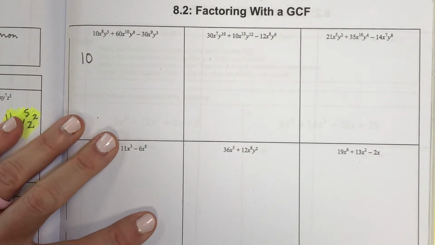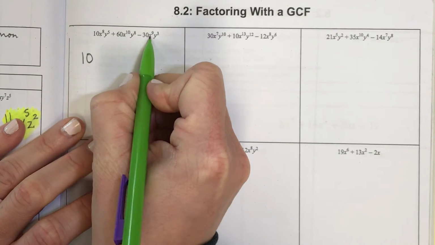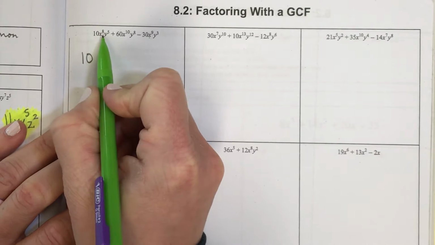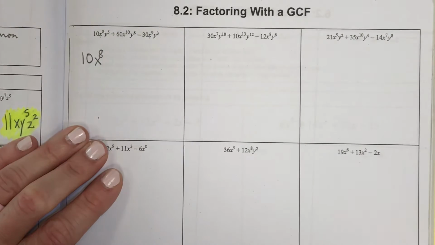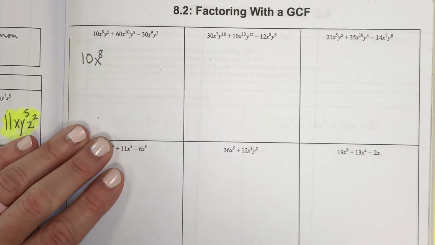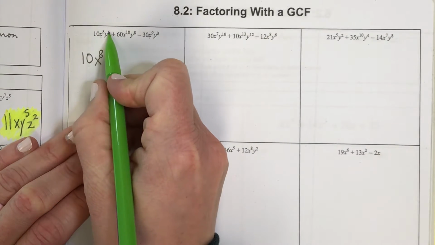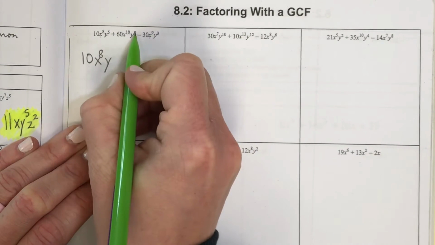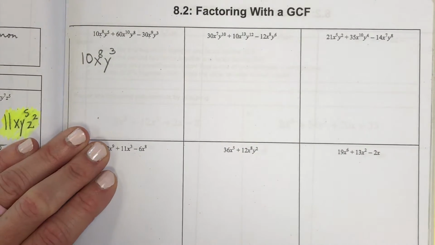And then what I'm going to look for with my letters is the smallest power on the letters. So between my x's, the smallest power between the 8, the 10, and the 9 is 8. So the smallest is what you can take out in terms of power on a variable. For the letters, I have another letter y to the 5th, y to the 8th, and y to the 3rd. The smaller of 5, 8, and 3 is the number 3. That is going to be my GCF.